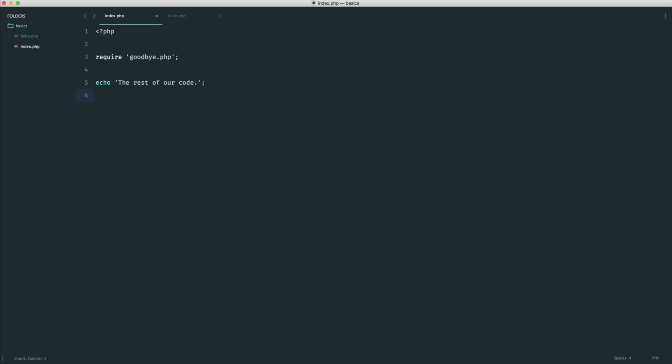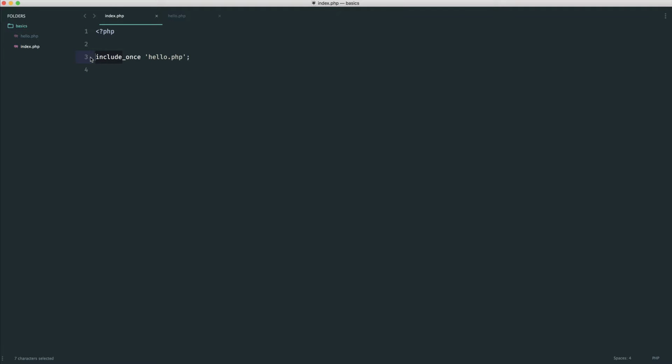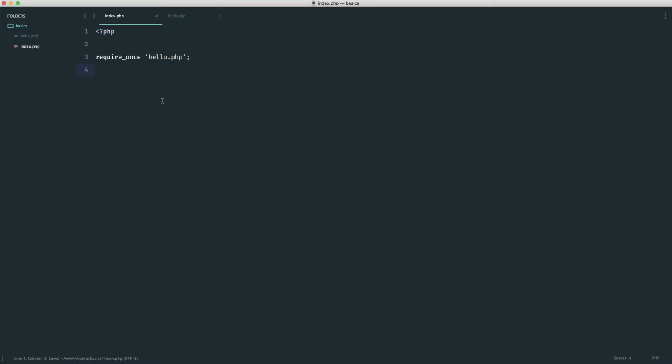Another variation to require and include is something called require once and also include once. Again, there are subtle differences between these as well. So let's do an include once on hello.php and we'll go ahead and see what we get. And we see hello, and it's exactly the same thing with require once as well. You'll see these used in different places. You might see require used, you might see include or require once. Really, it's not that big a deal, but we're going to look at the difference between require and include once now.